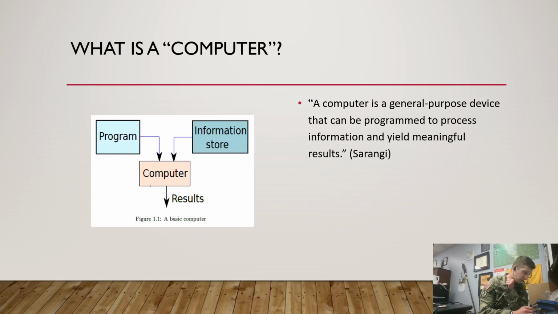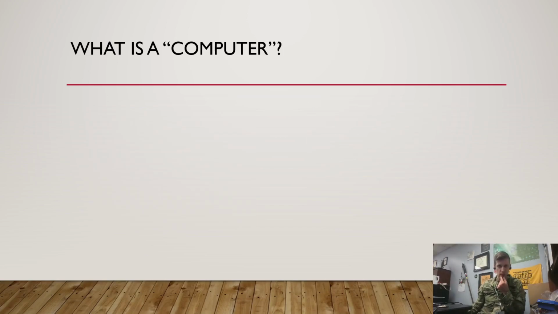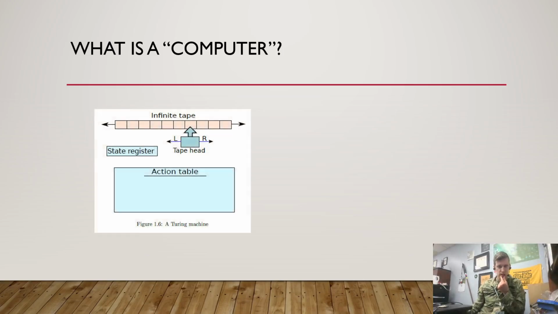And the computer is configured in such a way that the program and the data can change without changing the computer, and it can do different things based on those two things. So that's a nice broad definition for a computer. It doesn't necessarily help us define what is a computer. So we're going to take a second pass at this, aided by a gentleman named Alan Turing.